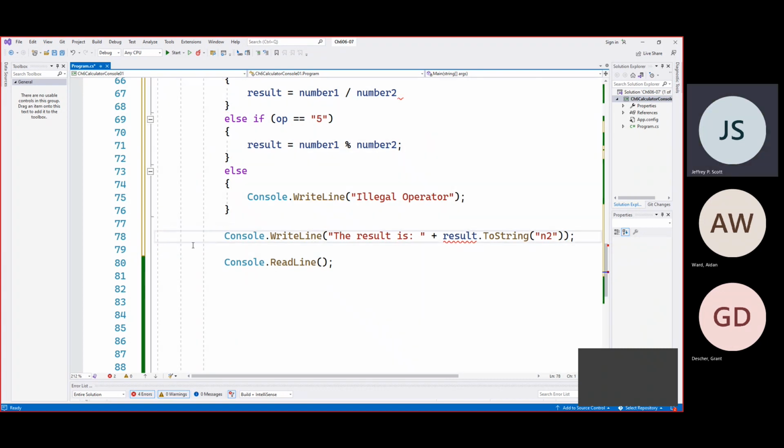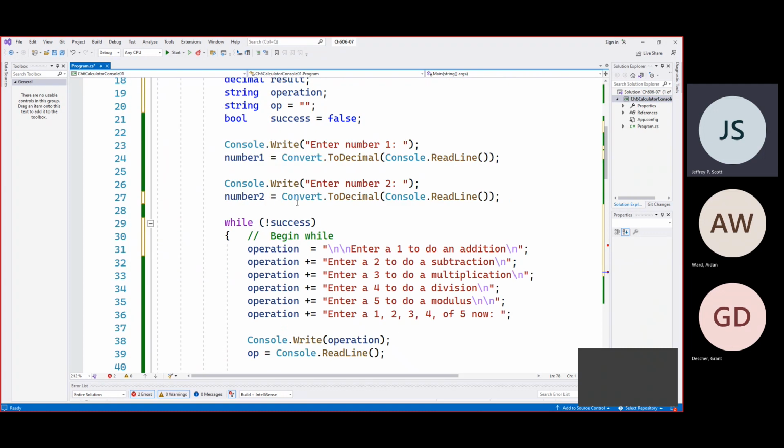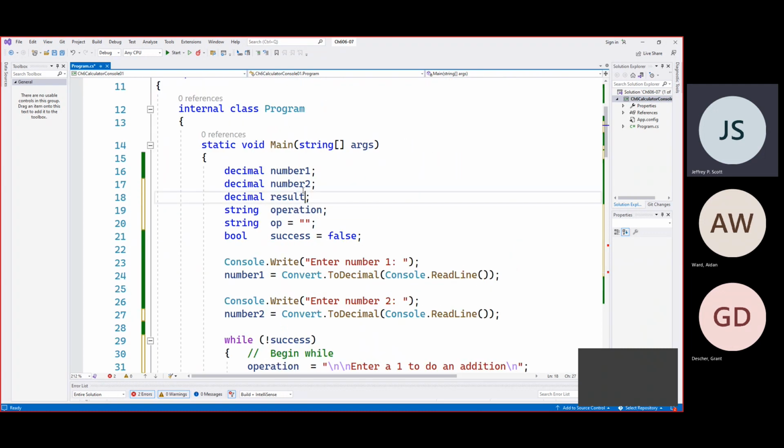I don't need this. Result is plus result. Use of unassigned. So again, it wants that to be set. So I have to say that is equal to 0.